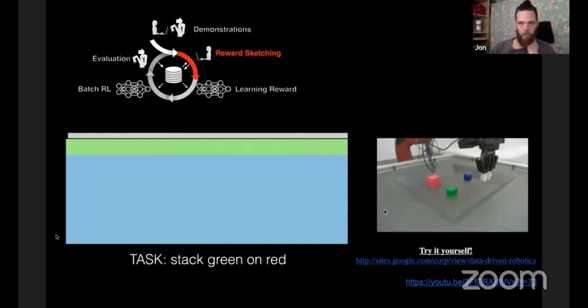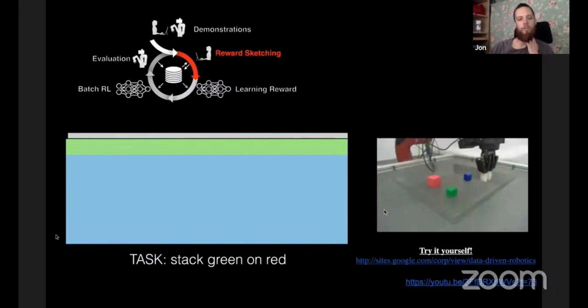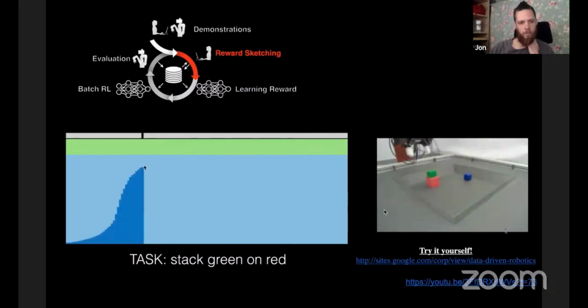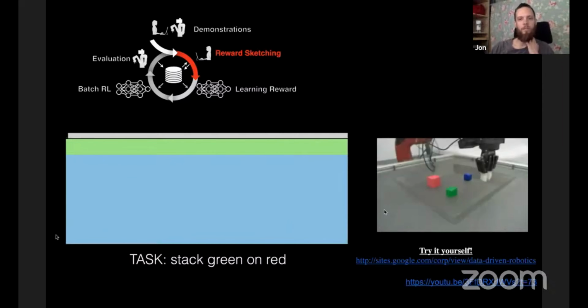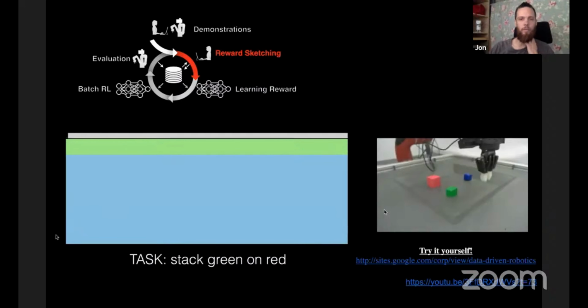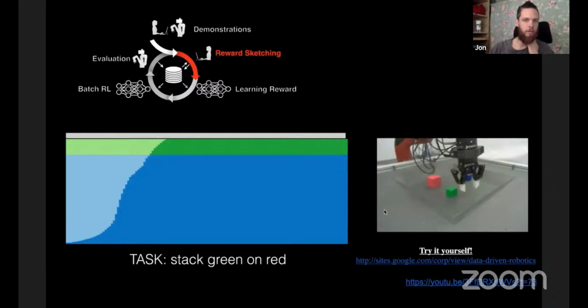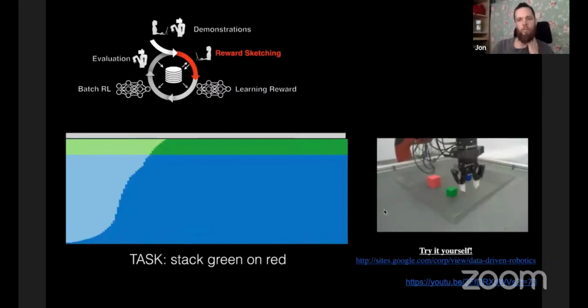You hunt down an episode, a trajectory that you see at the right, and then we have a UI that allows you to literally, with your cursor, scrub through the episode and trace out a reward function for how you think the robot did on that task. Maybe you give it a little bit of reward for grasping the green block, and then the rest of it for the red block. And the raters are told to go up into that green zone whenever the robot is considered successful.